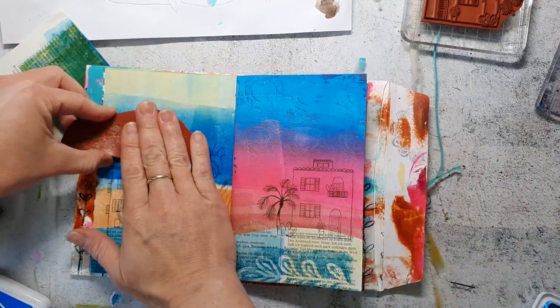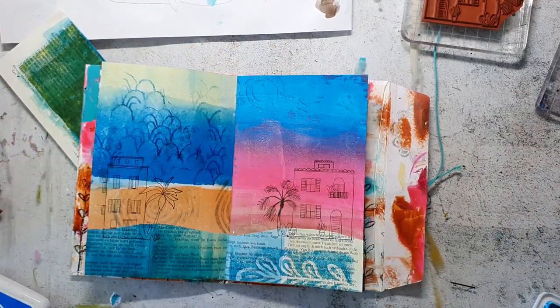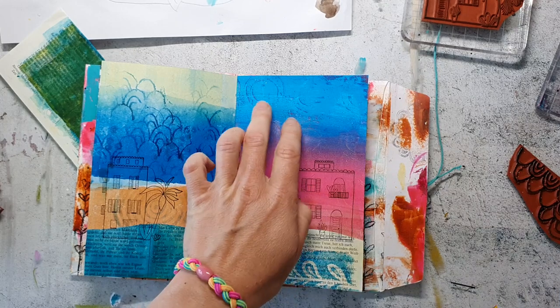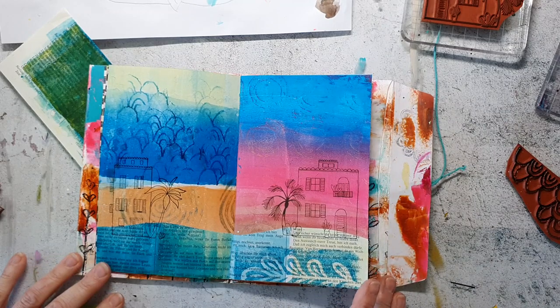To create some texture on the background, I'm using some of my texture stamps. This is one from the Pencil Marks stamp set, and I think this wavy border is perfect for the ocean, so I think it's pretty nice. And I've used ink that matches the background, so I picked a blue ink.